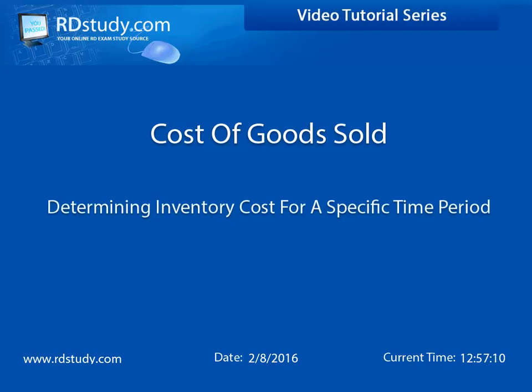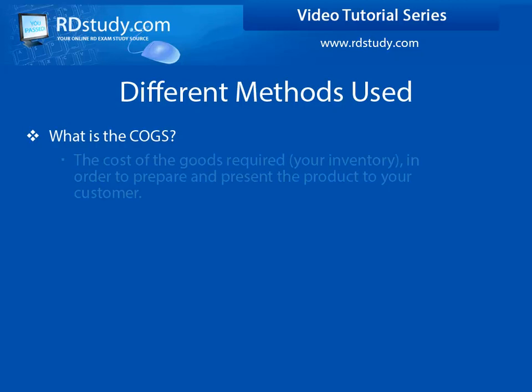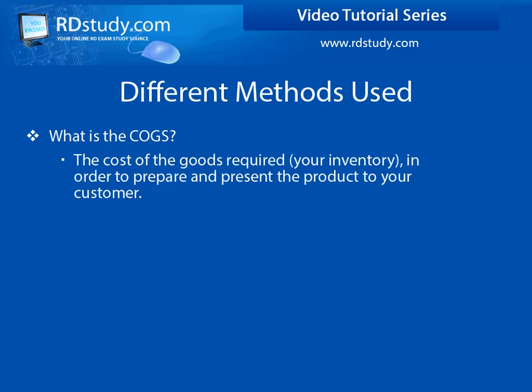This video will show you how to determine the cost of goods sold, which is a necessary value used in other calculations and financial ratios. There are a few different ways of maintaining or recording the cost of your inventory. Regardless of the method used, it is important to understand what the inventory of goods has cost the organization for a specific time period. The cost of goods sold, in a very basic sense, is what it has cost the company to purchase the food products needed to prepare the meals it has served during a specific period of time.